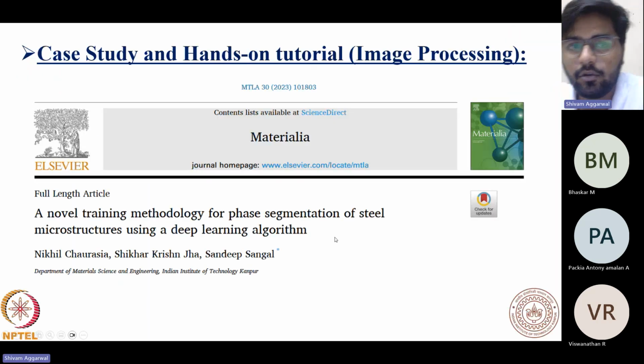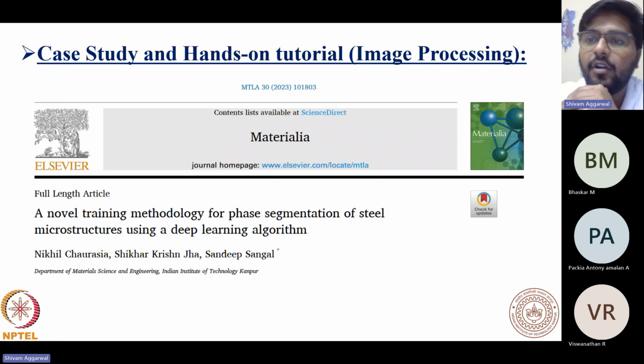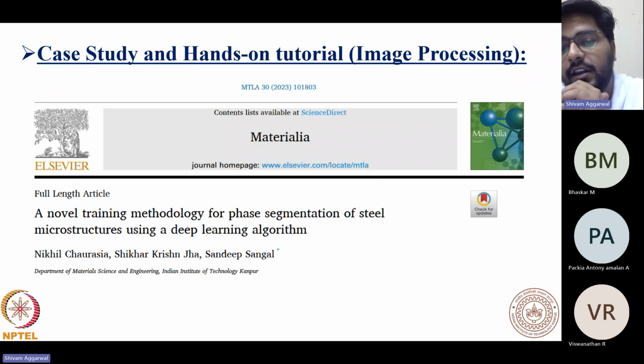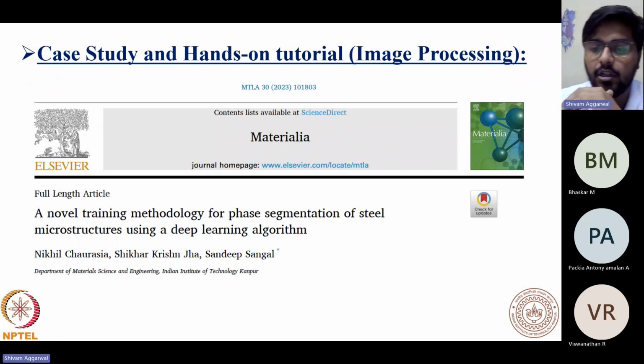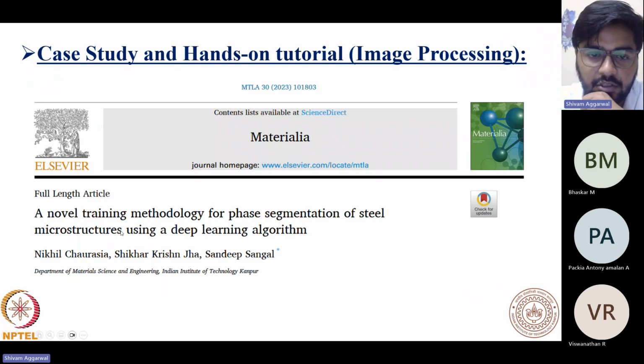Today I'm going to show you a case study. In this work, these people have worked on image processing. The title of this work is a novel training methodology for phase segmentation of steel microstructure using a deep learning algorithm. From the title, you can see it is the phase segmentation of steel microstructure.